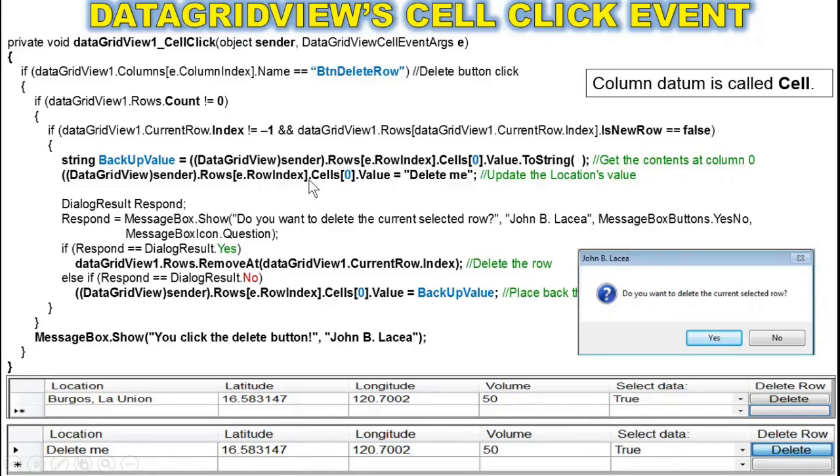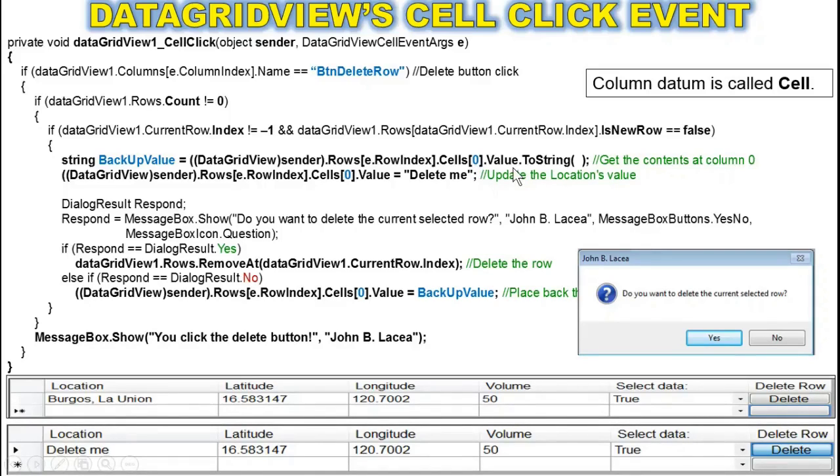We will data type cast the parameter object sender into a DataGridView, and then we reference the Rows. We indicate e.RowIndex, the current row, and then we reference the array name Cells. The cell is a column data, and then we supply the index. For example, I'm going to retrieve the first column, which is Location, that has a value of Burgos La Union, so I specify index 0.